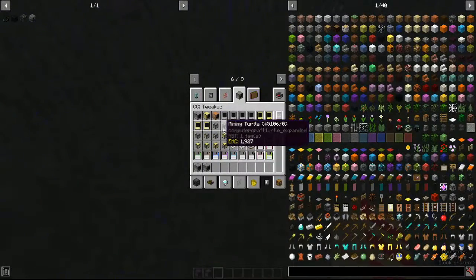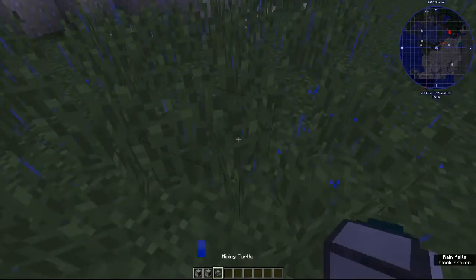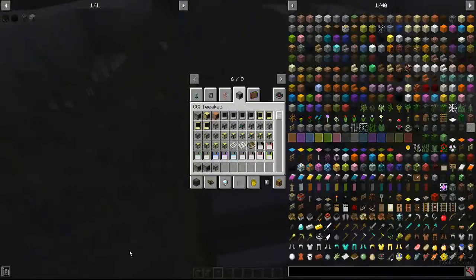Wonder if I can get a turtle to interact with the chest? Turtle chest interaction. I need it to fill the chest.